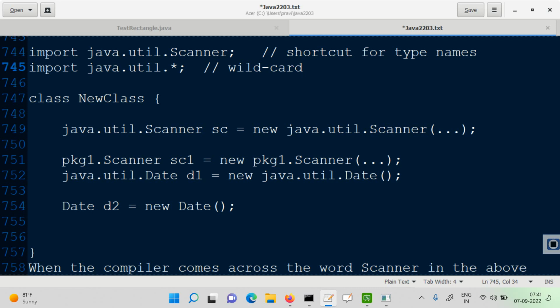So if we have a wildcard, what it should do is: I've tested that I don't find it in the current package, I've tested there's no import ending in date. Let me now substitute for the wildcard. If I substitute date, the token I'm currently trying to map, I'm looking for what prefix is possible. If I substitute here date, and it becomes valid, java.util.date is a valid thing, then this will get substituted as java.util.date.